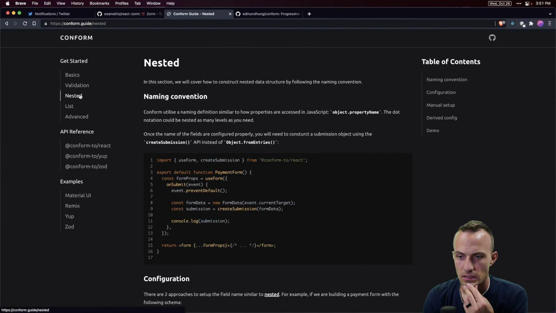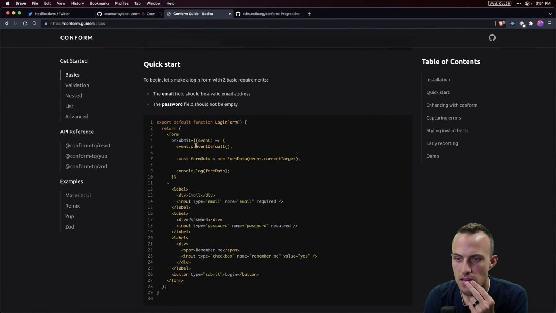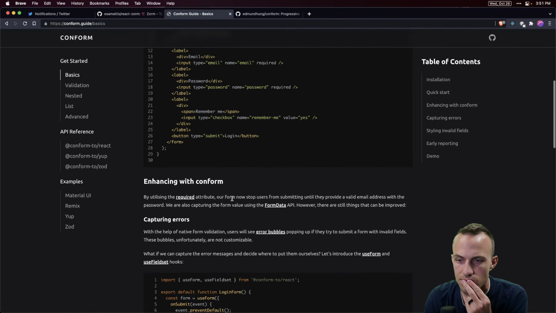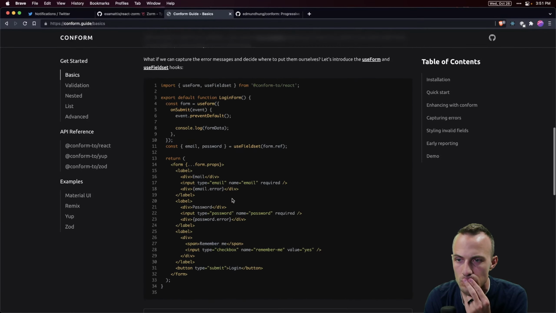So we've got nested, that's good. Here, let's go with basics first. Peanut butter props. You spread the props.